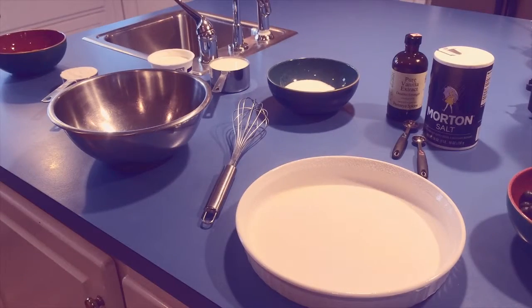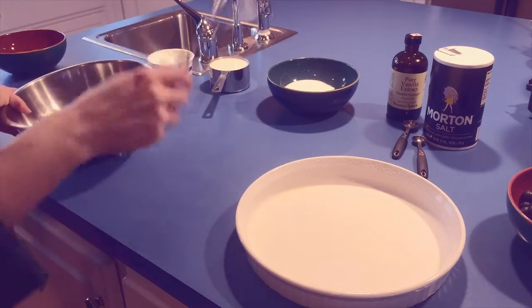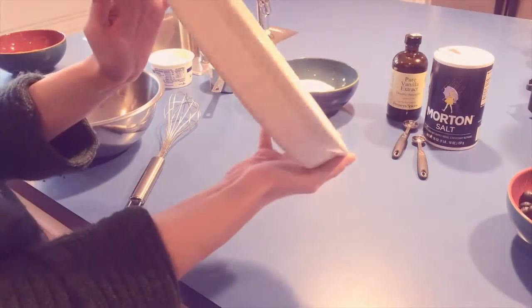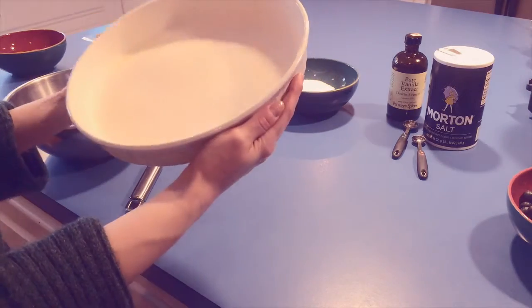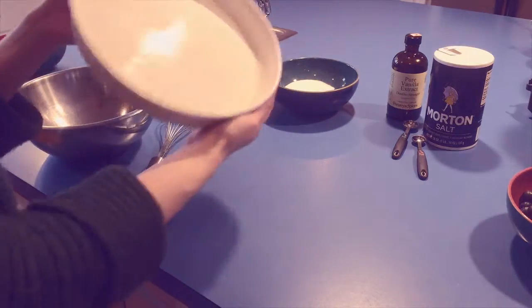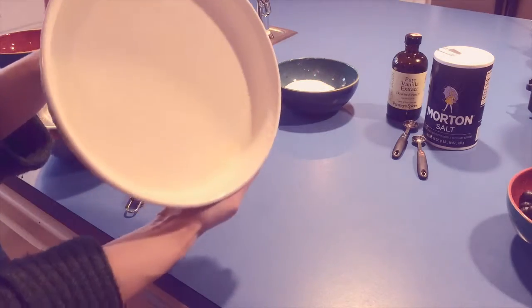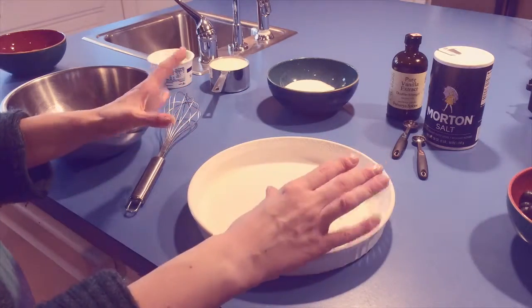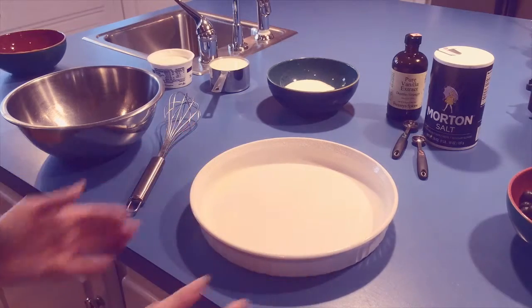Okay, you're also going to need a medium-sized bowl, a whisk, and a pan to put it in. I'm using a quiche pan. I think it's about 9 inches across. And I have sprayed it and used a little bit of the sugar to help coat it. This means it'll come out a little bit easier. It's going to puff a lot, but it sinks back down, so this will work perfectly.